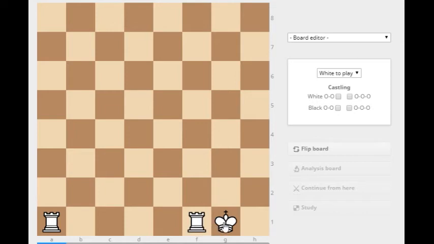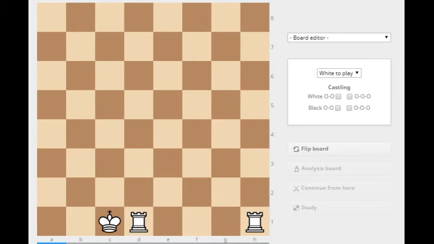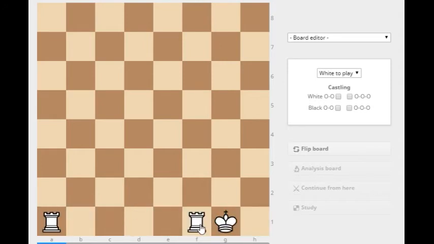He can also do it to the other side. 2 to the left, and the rook will come over. That's called long castling. Long castling and short castling. We'll see that in a game that I will show you, so you can see how the pieces move.